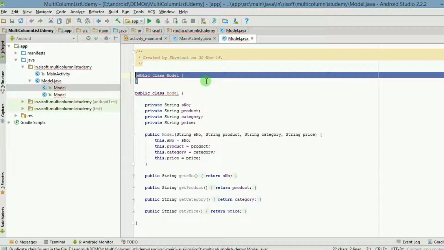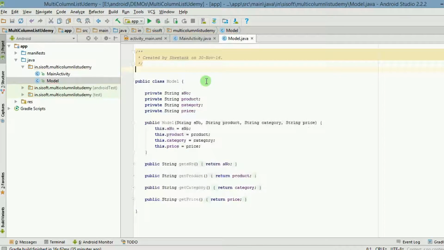And this is what we have done now. We have created the Java file, the model.java, which will be used to create any object of this class, and which can be used further to start showing whatever we want to show on the screen. As we go forward, you will keep understanding what we are exactly trying to do here.